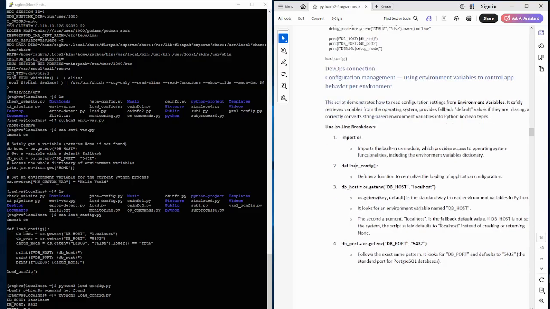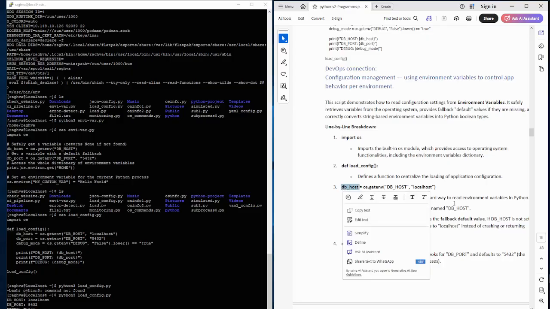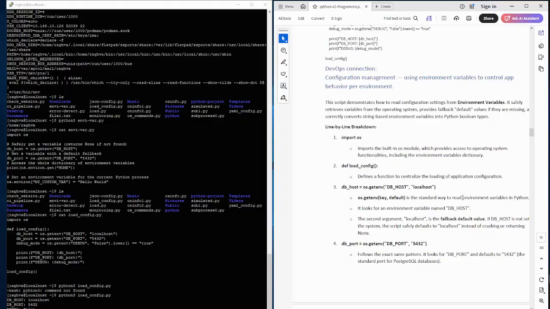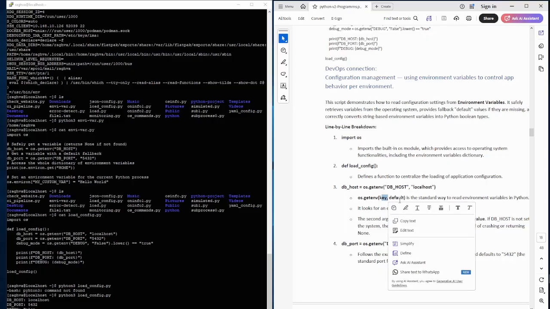Then you are getting this value under db host. So you want to take that value. os.getenv, so this is the syntax here, key and default.